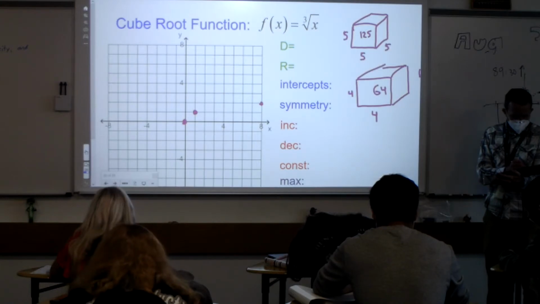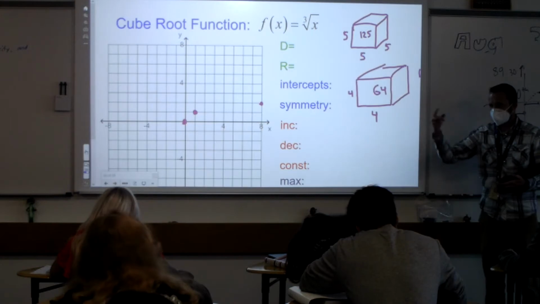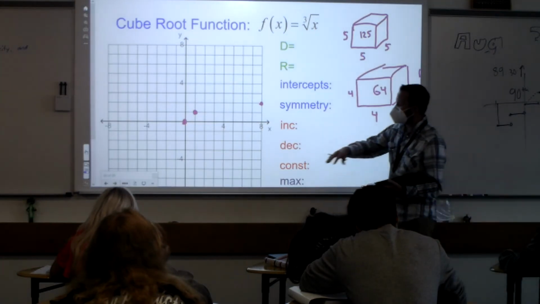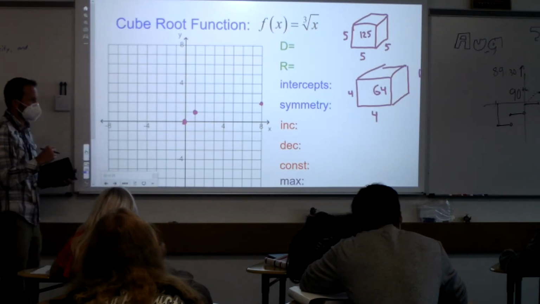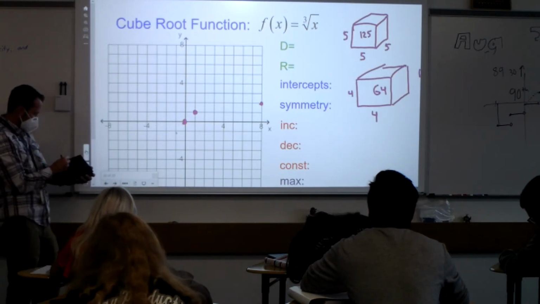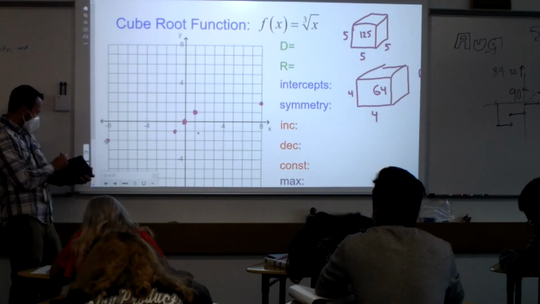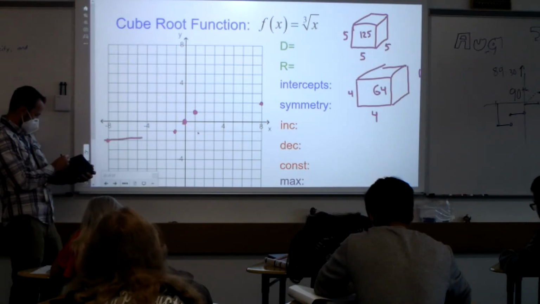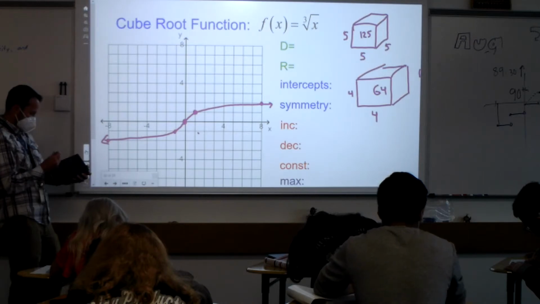Can we have negatives in cube roots? Yeah, because a negative times a negative times a negative is negative. So with the square roots, nothing was happening here because it was undefined because that gave us imaginaries, but we don't see imaginaries with cube roots. Cube root of negative 1 is negative 1, and the cube root of negative 8 is negative 2. So it's giving us kind of this S curve we saw before, but it's the other way. So it looks like that.